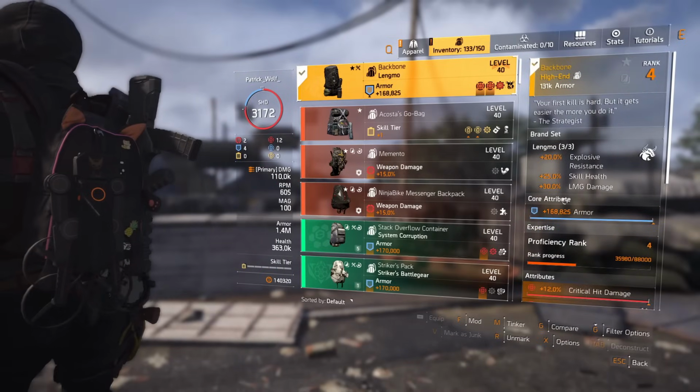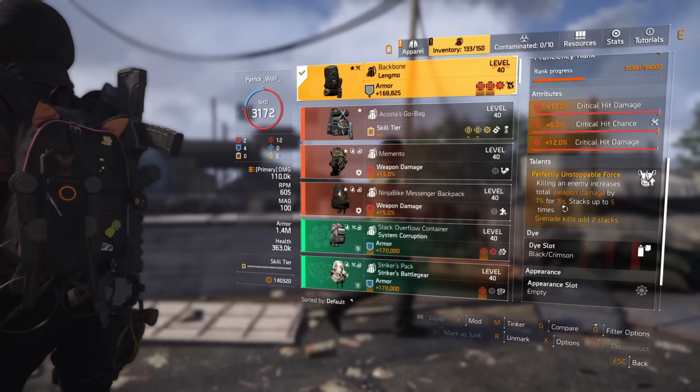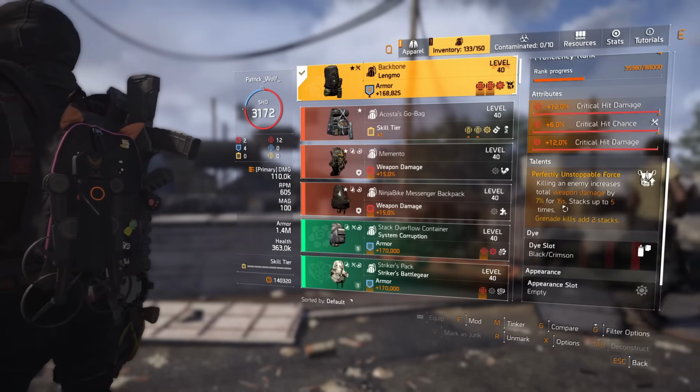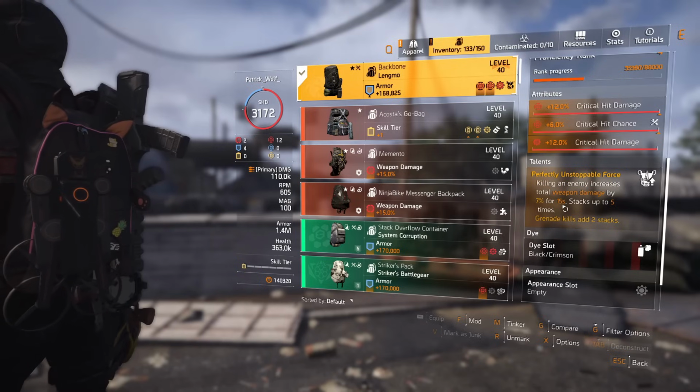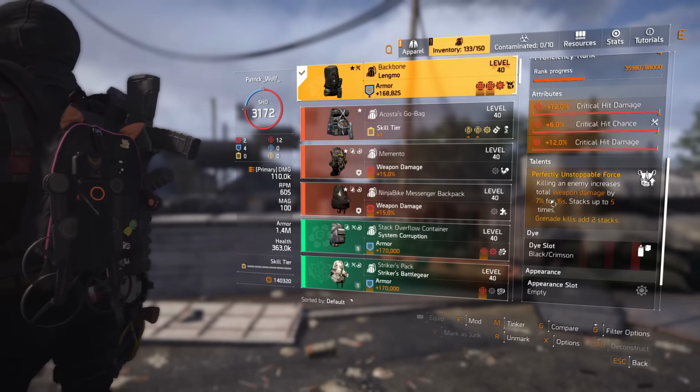I've gone for the backbone backpack, which is a very high amount of weapon damage. Now you can go for vigilance, that's just fine. If you're, for example, fighting rogue agents, and you're not going to be able to kill multiple enemies, then just switch to a vigilance bag with the same brand set. It's up to you. Perfectly unstoppable force.